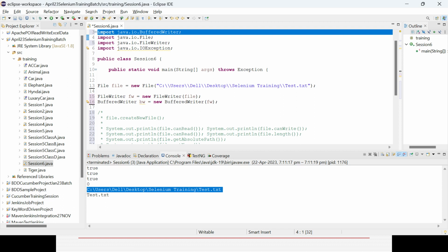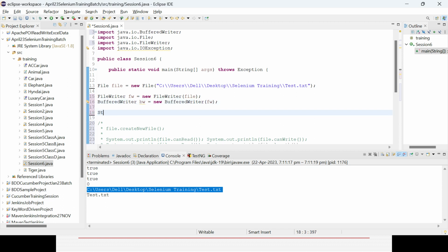Now whatever you need to write, you can store in a string. I can give any variable name, called data. Here you need to write it, suppose, welcome to Java world.